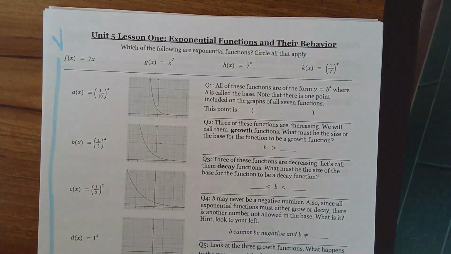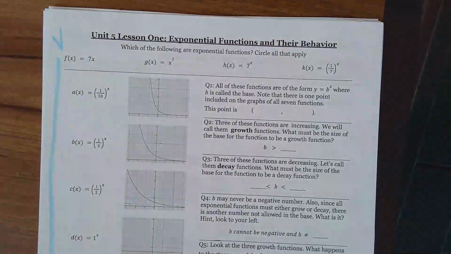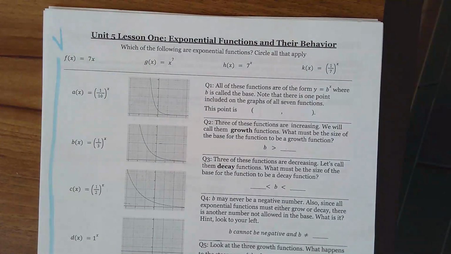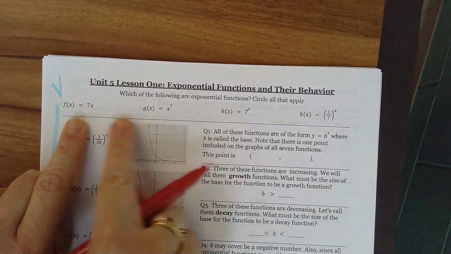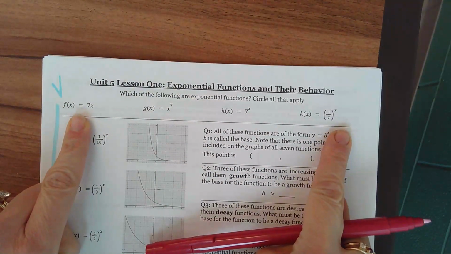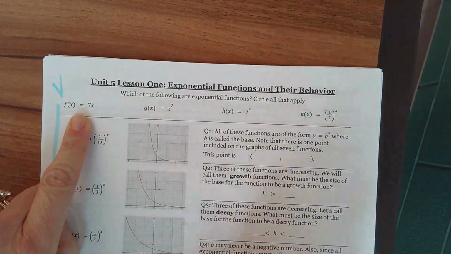I am starting lesson 1 of unit 5. We're talking about exponential functions and their behavior. All right, so first I wanted to bring your attention to the front page of our notes where we have these 4 equations at the top. First thing says, which of the following are exponential functions?